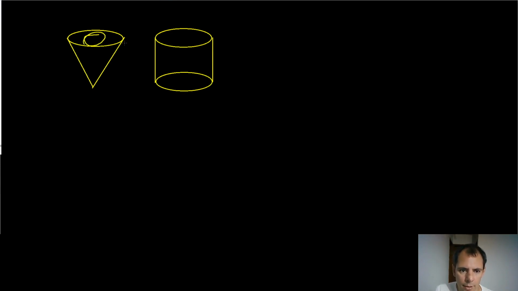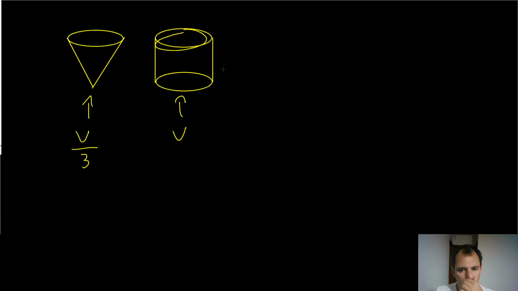This area is the same as this area, okay, but this one is varying linearly. You've got a smaller circle in here, and a smaller circle in here, and a smaller one in here, until it gets down to nothing. Over here you've got circles of the same size. You've got this one, then this one, then this one, all the way to the bottom. Whatever the volume of this one here is, this one is going to be the same divided by 3.